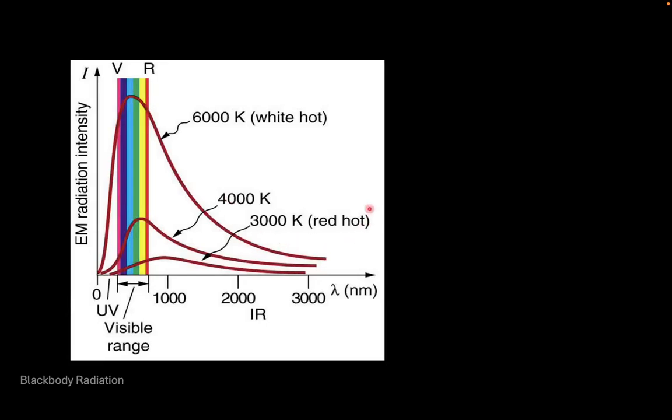At a temperature of about 3000 Kelvin, an object appears red. At a temperature of about 4000 Kelvin, the object appears yellow. However, at a temperature of about 6000 Kelvin, the object appears white, as at this temperature the object emits a broad spectrum of visible light in roughly equal proportions.